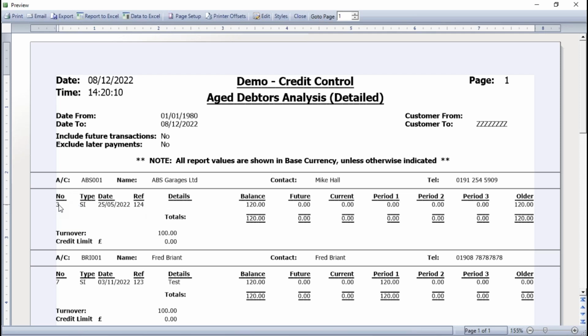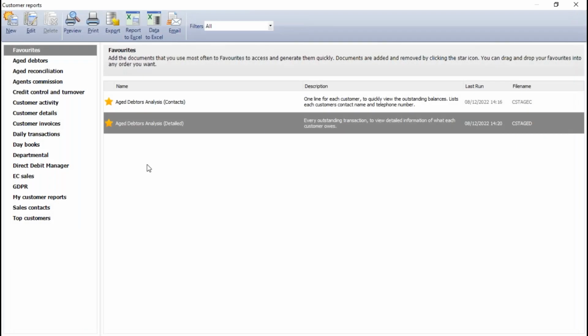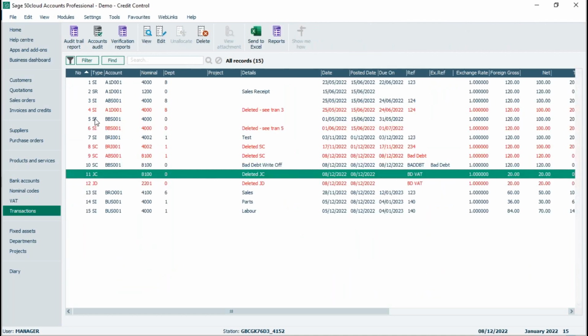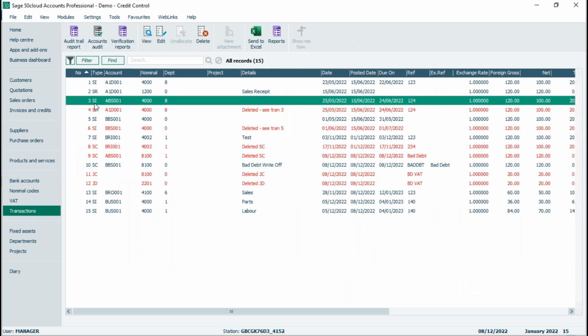So number 3, as an example, just close out of that one, close out of reporting, pop into transactions. If I look for transaction number 3, it would give me the detail of the transaction itself. As you can see, I haven't got much data entered in this company. But again, don't sit there wondering about something. If you're not sure about something, pop the questions in there, and as I say, we'll try and pick them up as best we can.